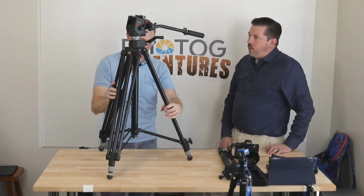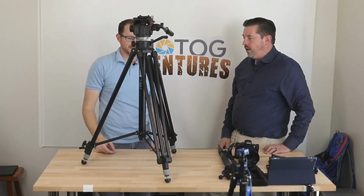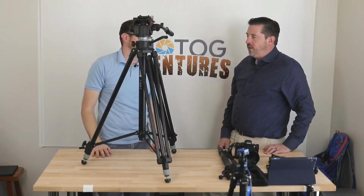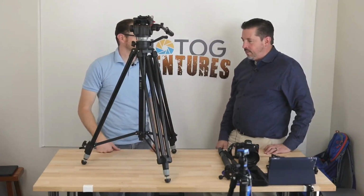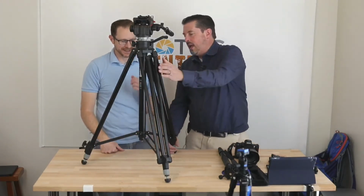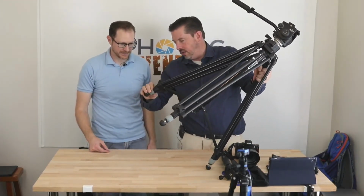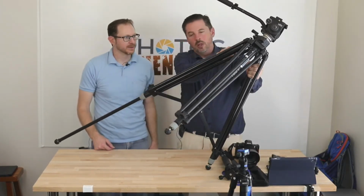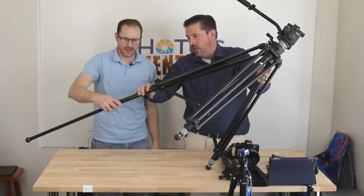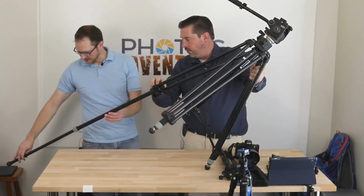Now, if you've got one of these, this will work great for night photography. Oh yeah. You know, you don't want to go very far with this though. No, if you just set it up outside your car, there you go. This will work great. But for hikes, oh man, this would kill you. And this one has 2 leg extensions right here. So you have one that comes out here, and then this one slides out from here, so you've got some height. It gets really high.